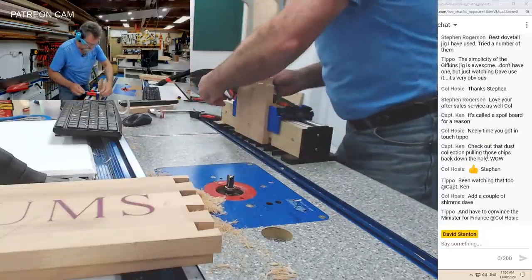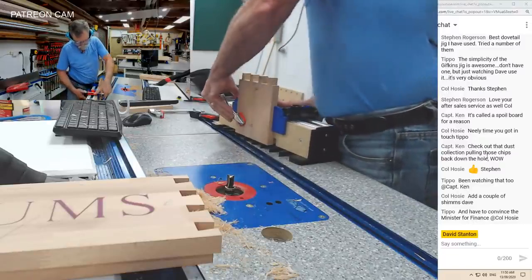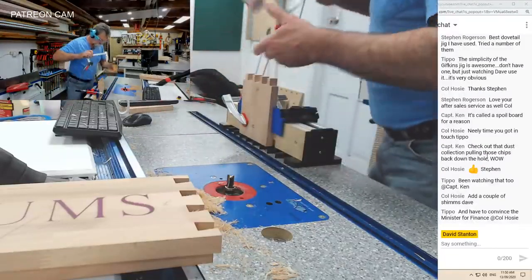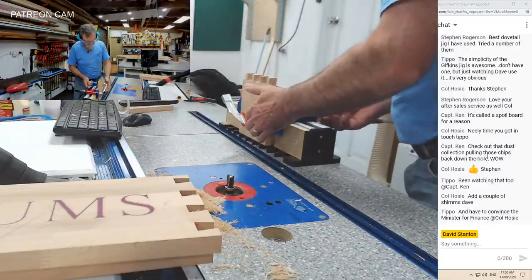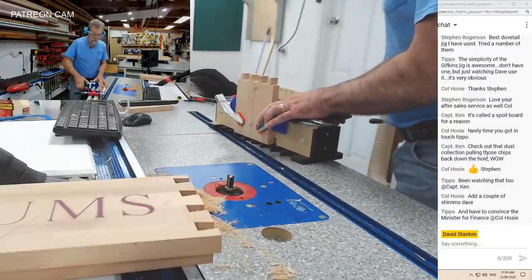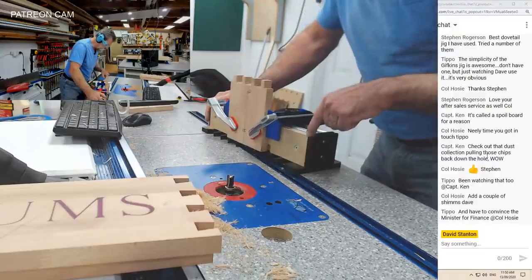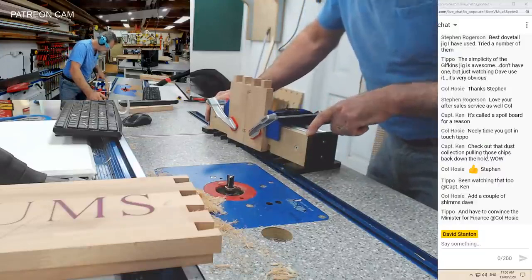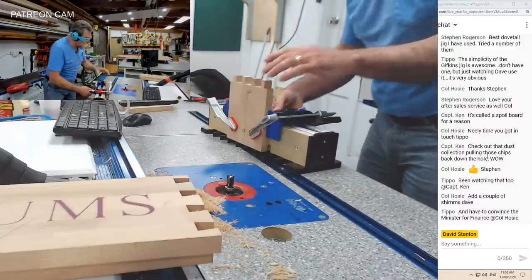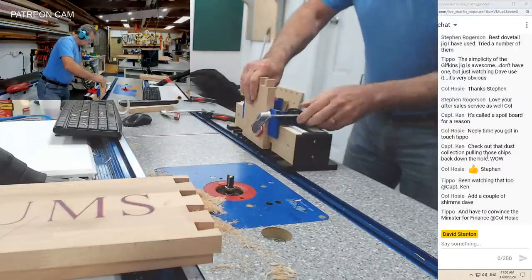Everything lined up beautifully. Add a couple of shims. Okay, I will. For this side, Cole. Now the question is, yeah, I'll do that now. I'll do that right away. This is a learning thing for me as well. So let's go in.